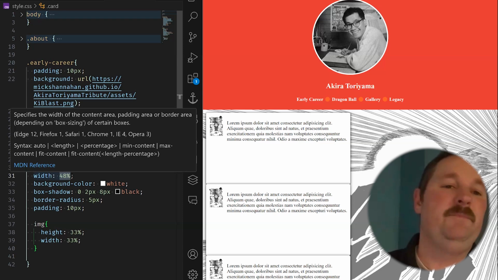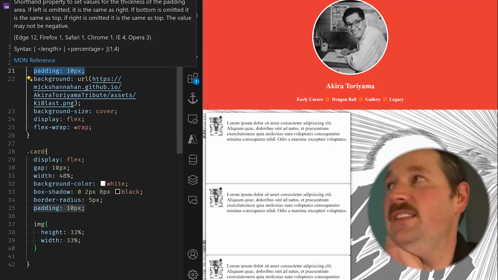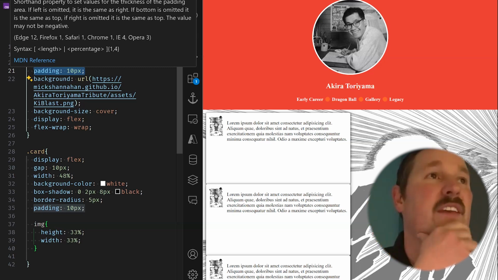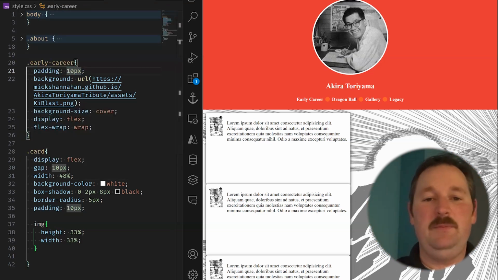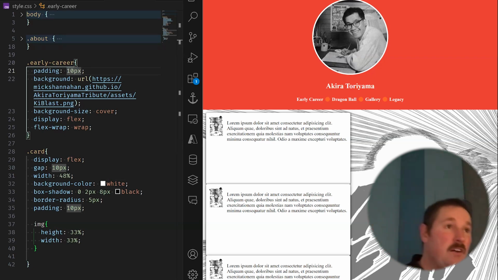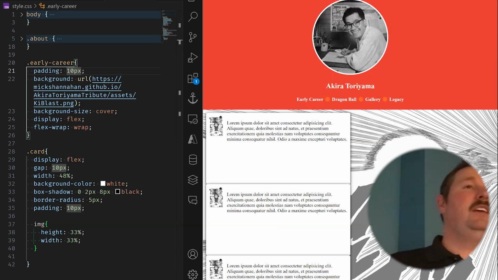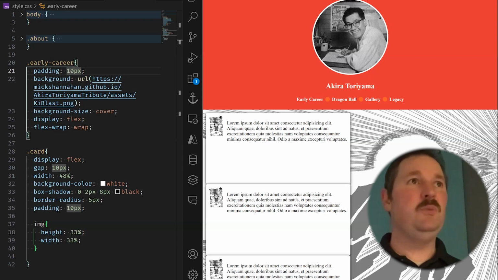And the reason why is because of this padding right here. This padding is counting toward the overall width here. So I've got 48%, but I'm losing 10 pixels here and 10 pixels here. So I'm losing 28 pixels worth of that 100% value, which happens to be more than that 48% plus 48%. So I'm using too much space.